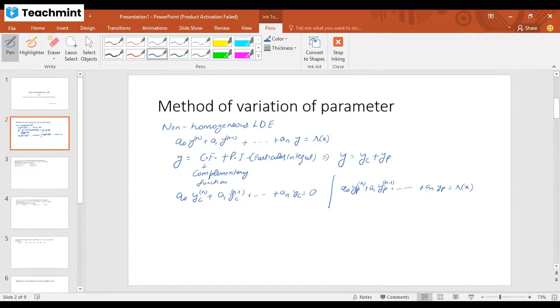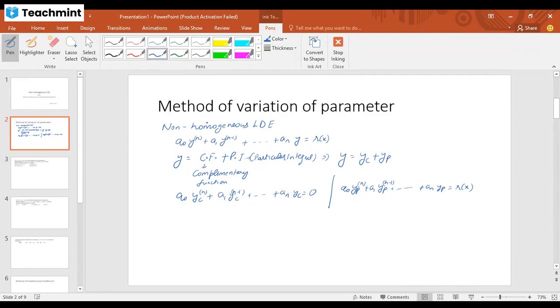So when we are interested to find out the complete solution of a non-homogeneous differential equation, it means that we need to find out two solutions. One is a complementary function and the other one is the particular integral. And hence the complete solution is the sum of complementary function and particular integral. We already know how to find out the solution of the homogeneous differential equation, which we discussed in our last video. Now, in this case, how do we find out the particular integral? Our main concern in this video is to find out the particular integral of a non-homogeneous differential equation.